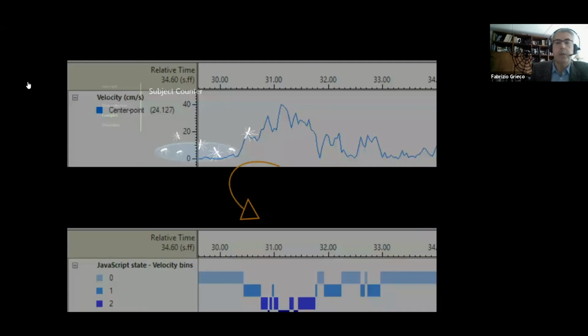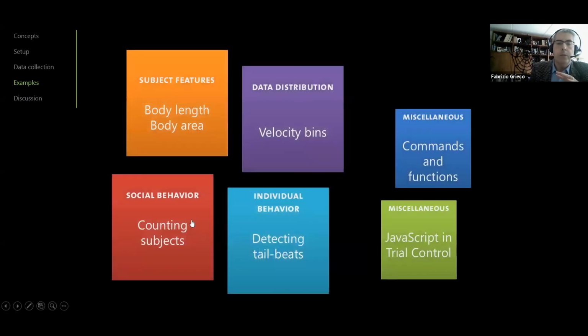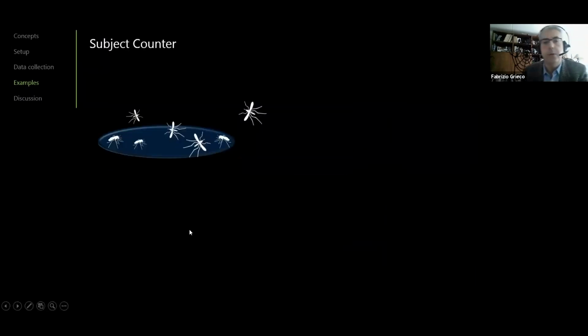Right, let's get back to the examples. Now we go to another set of experiments, because we are talking about multiple subjects. I'm going to change the experiments, and I'm going to address these questions. When you have a Petri dish like that, how many mosquitoes are going to land at it? Looks like a very trivial question.